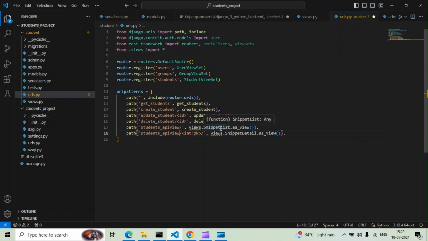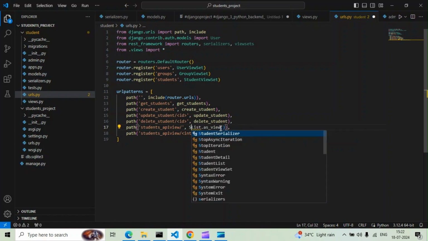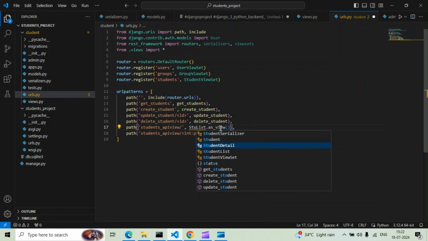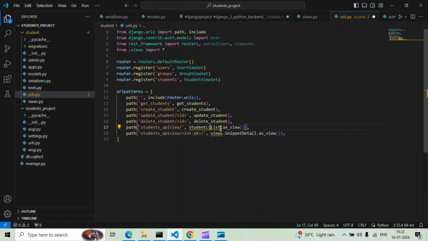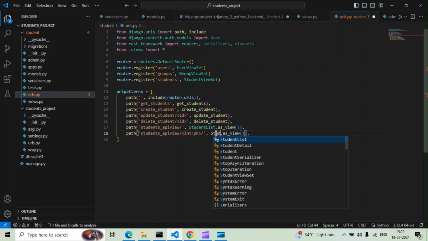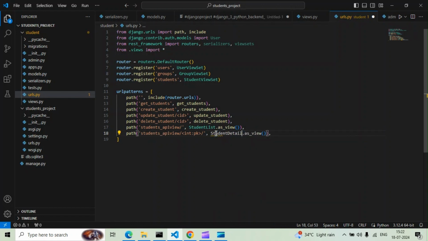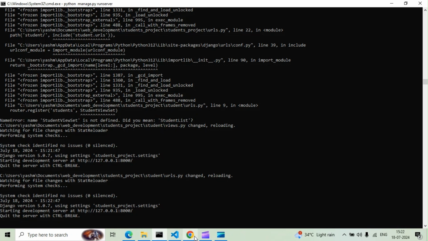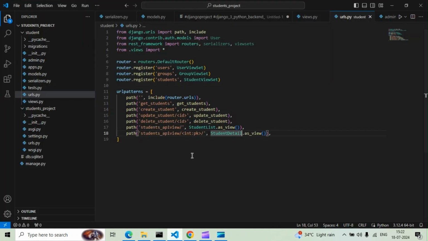So here we have student list. Here we have student detail. Now we can run our server. I think it is already running. So the URL is students API view.